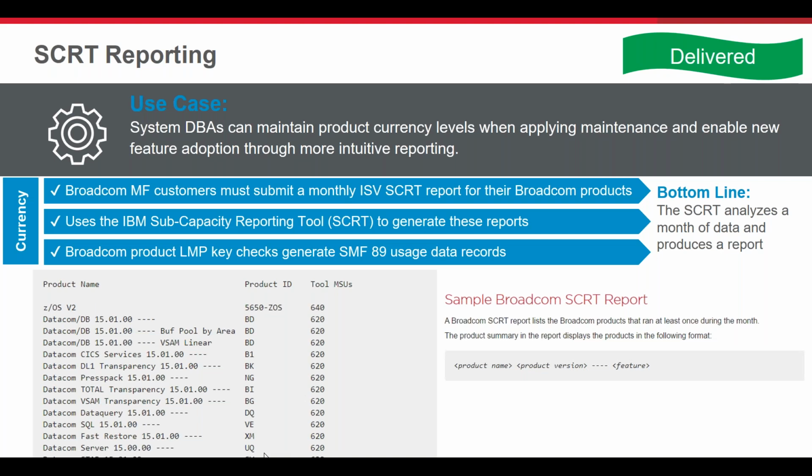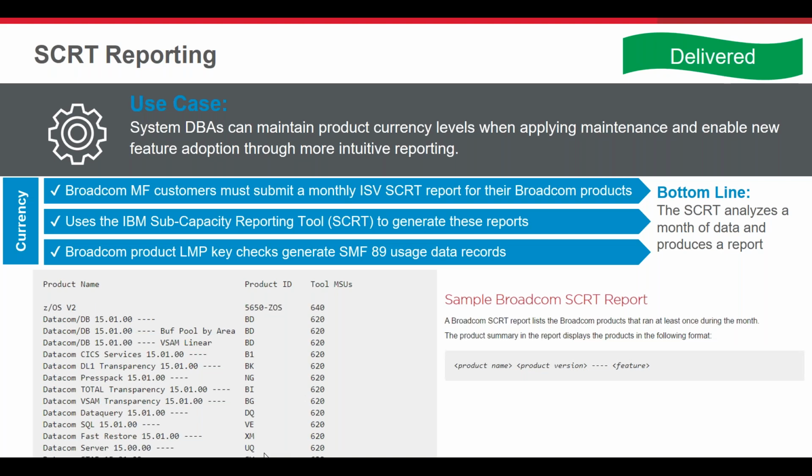This allows both you and Broadcom to see what products, components, and features you're using. The example on this screen is a relatively early one, so it just shows components, not features.